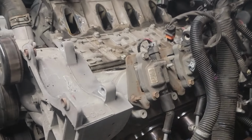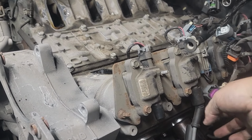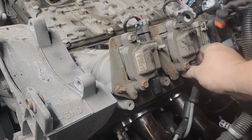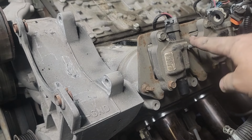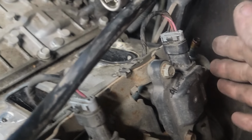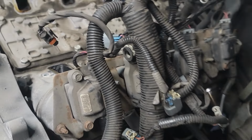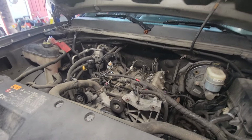All right, next thing we do, we're going to take the wires off the coil packs. And then grab a 10 millimeter and you can take them out here, here, down here. Oh, right there. And then the very back, way back here. You have one back here. So that's where they are. Take the coil packs off. There's 8 mil. All right.